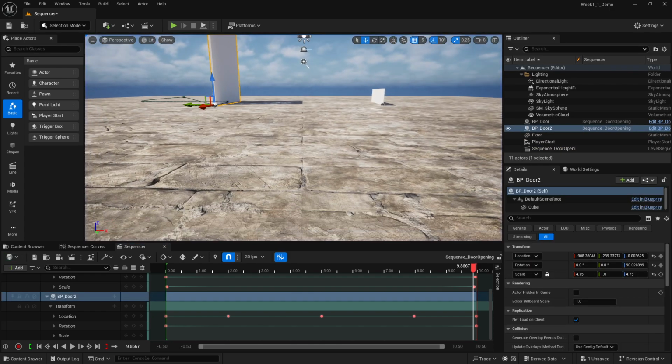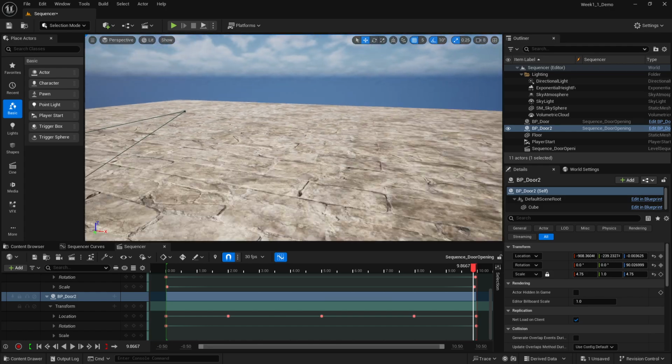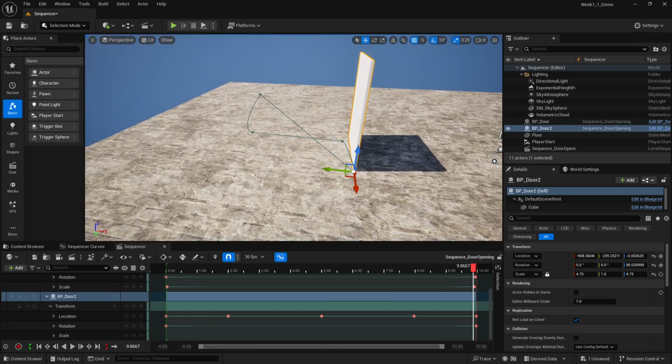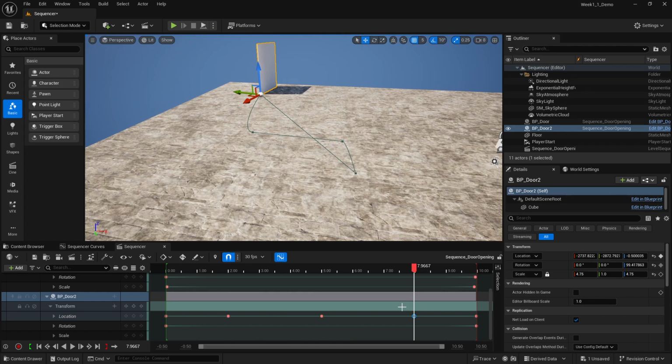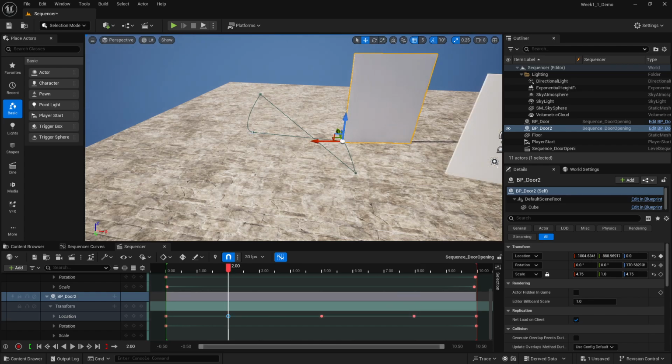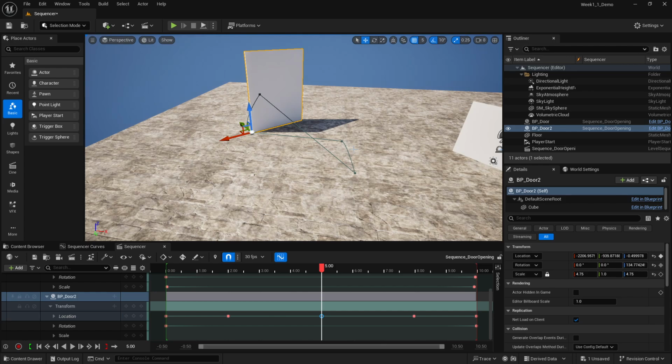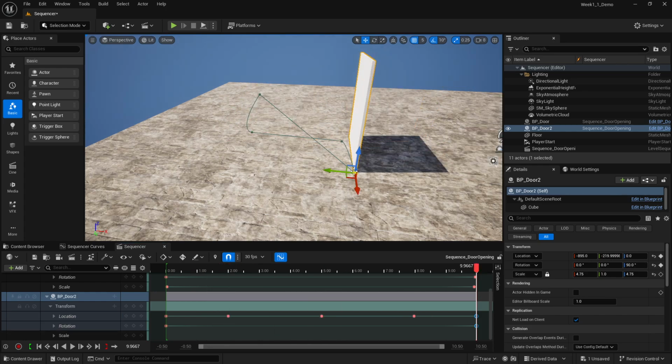One other interesting thing with the location specifically, you can see with this spline, with this path that it's created for us, there's these little dots here. These are the keyframes. I can actually click on these and you can see it moves my playhead to that keyframe. So if you start having complex location animations and you don't want to just keep moving your playhead to figure it out, you can just click this and it'll snap to that location.